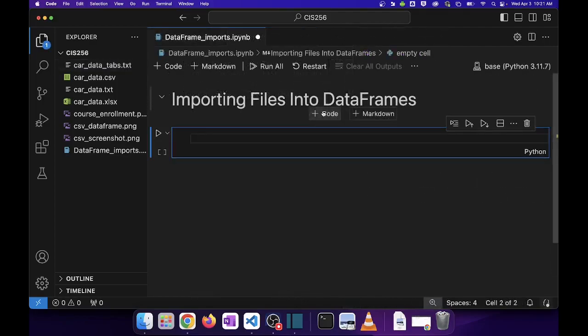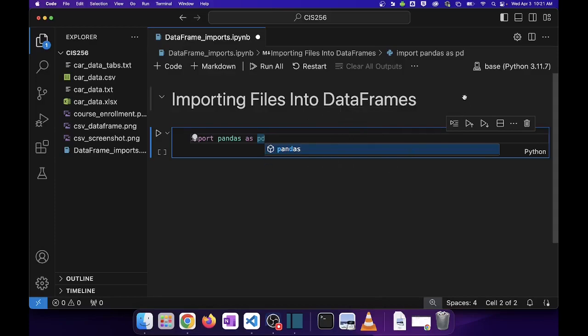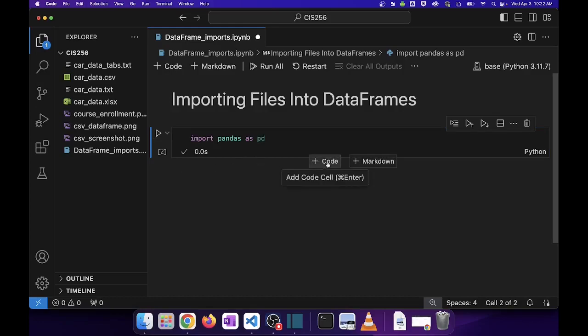All right, so I'm going to get started, as I always do, by importing that pandas library. And I'll alias it to pd. Now, I've run my notebook once before, so everything's set up and ready to go. You may need to select a kernel, and the first time you run it, it takes a little bit longer than usual. Mine's all ready to go, so it's compiled and operational.